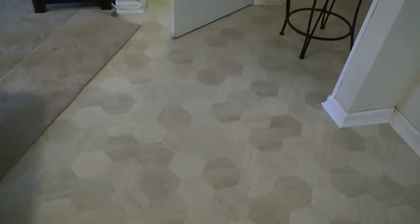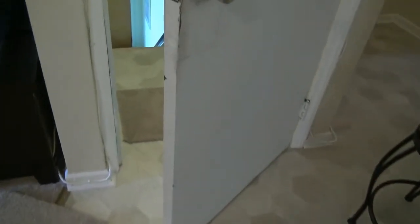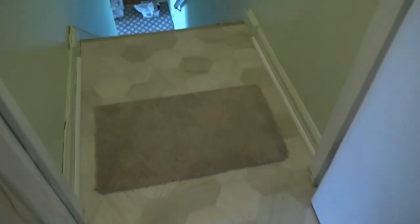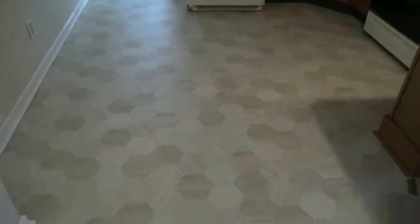As we've seen previously, we had run the floor completely through, seamlessly, all the way through into the front entrance. With the seam here, we just have a chair just over it temporarily while the seam is drying. So it runs all the way around the hallway. So this completes this project. Kind of unique. Nice color in this hexagon pattern.